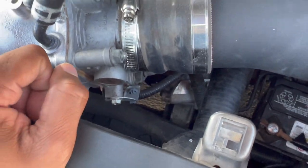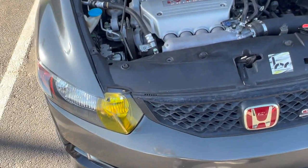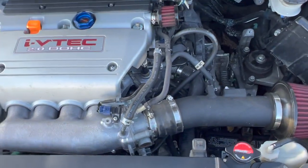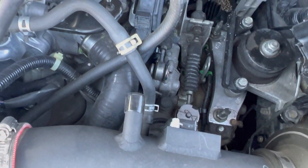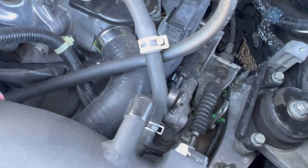Hang on, I don't know what I'm talking about right now. That's what I love about cars, especially a project car, you could just jump in and kind of figure things out. You guys are probably going to be in the comments like, oh yeah, you're an idiot, you don't know what you're talking about. But the thing is, it's true. I don't know what I'm talking about. That's why I got the car here.